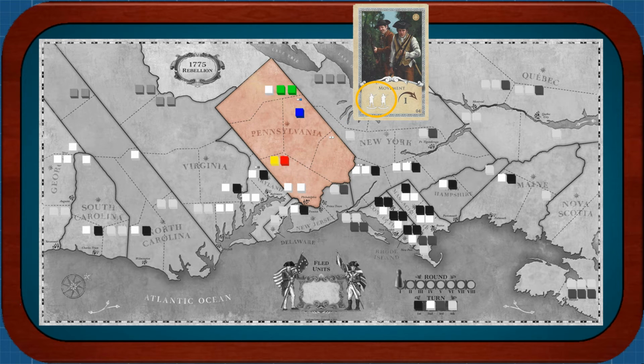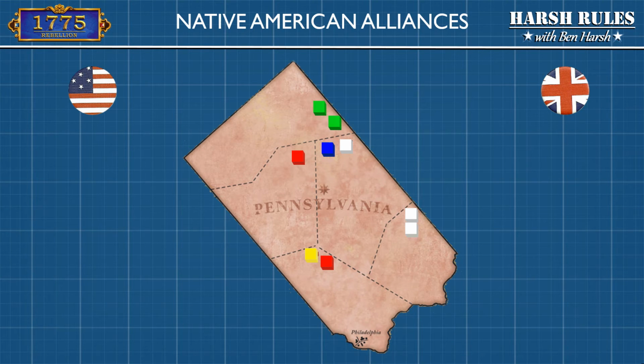Next, I'm going to show you a little bit more about how Native American units work, and then we're going to conduct our battle. Now, since we moved our units north and formed an alliance with the Native Americans there, let's pause for just a moment and look at the full Native American rules. So in this example, I've rearranged Pennsylvania a little bit so we could see all the different options. Native American units are neutral. They will side with either the American or British interests. To form an alliance with Native American units in a territory, a player needs to move one of their own units into that territory. As long as a player faction has their unit in a territory with Native American units, those units will be allied with them. However, if that unit leaves the territory, then those Native American units become neutral again.